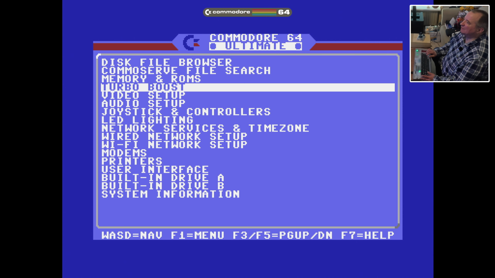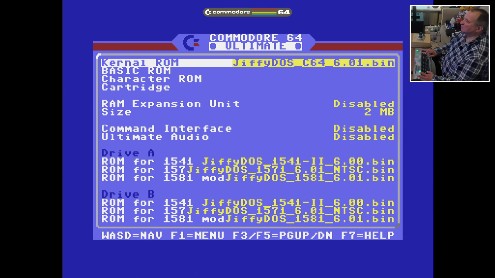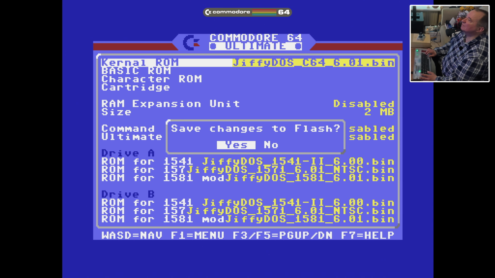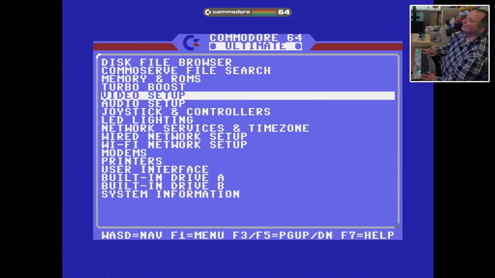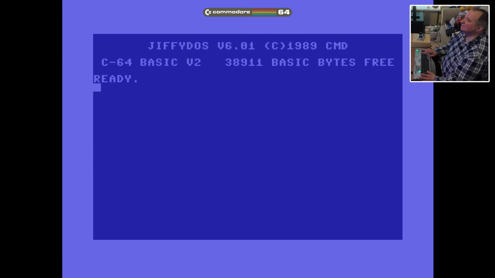So let's see if everything is correct. Now the expansion is disabled and by default it says 2 MB instead of 16. And if I'm not mistaken, this one is enabled and that one is disabled, and that's true.